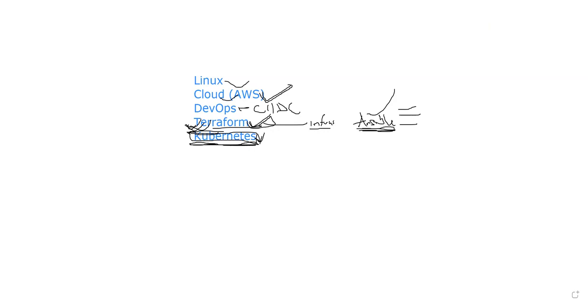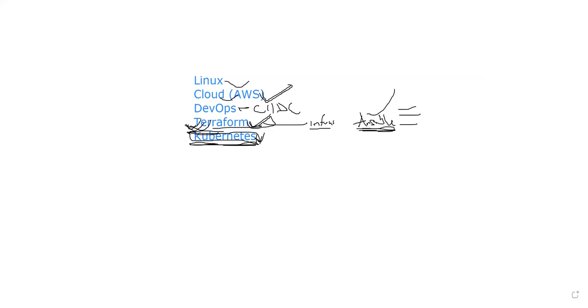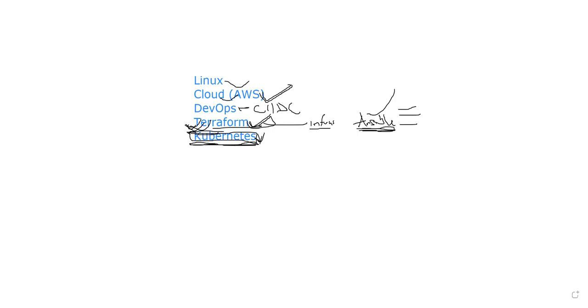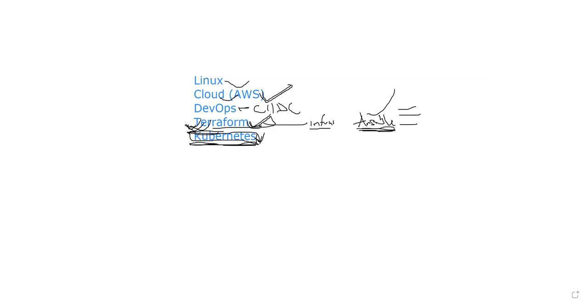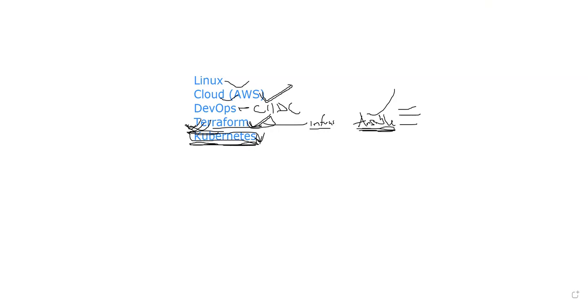Sir, when is the time and date for these classes? 6 p.m. Raymond, when is this class? I don't have the timetable right here. I'm going for the cloud engineering. I think it's Mondays and Wednesdays, 6 p.m. Good evening, Mr. Raymond. For the cloud, it's Mondays and Wednesdays, 6 p.m. to 9 p.m.